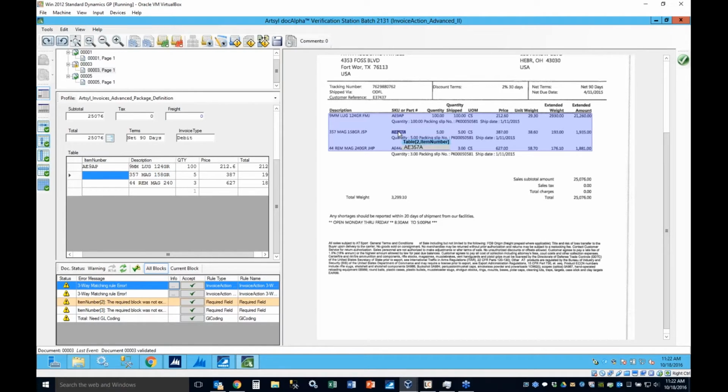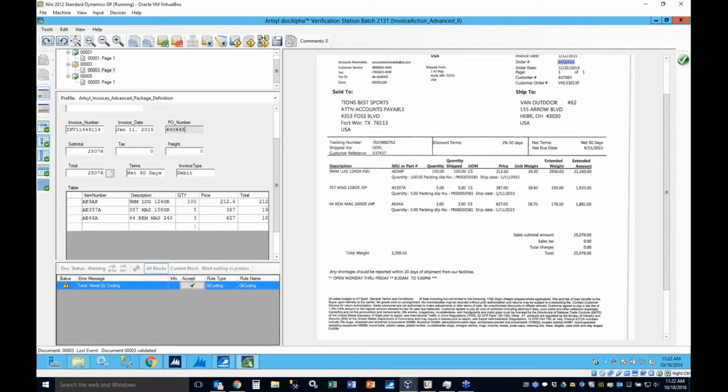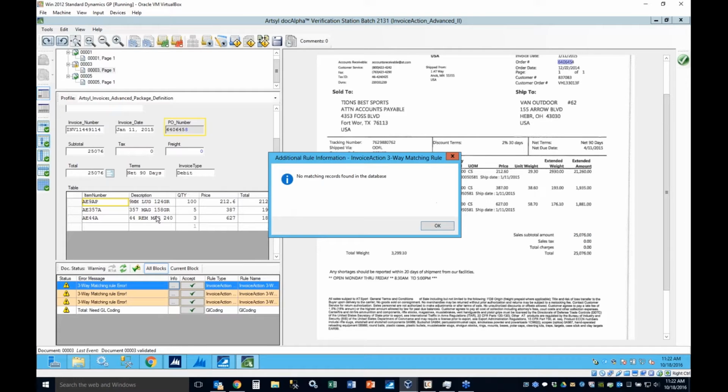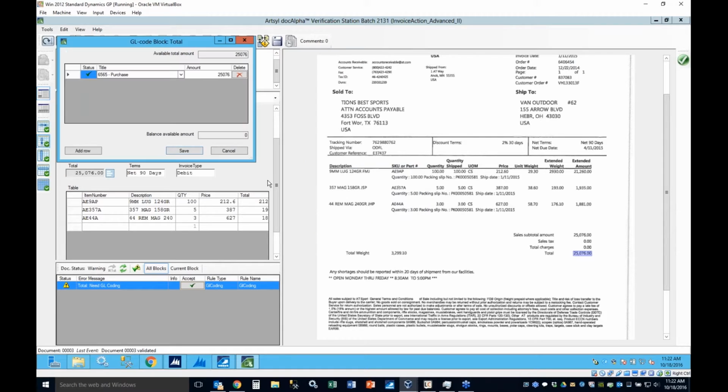Now if I was to come in here and just make the 4 and 8 in the PO number, you're going to notice that all of that goes away as well, because it's having a problem saying, hey, this PO number and this item code don't exist. They don't tie together. So all that validation is done automatically for you as part of this particular process. Again, I'll have to come in here and apply the GL code appropriately. This save in the service, and then when I'm done, I simply hit this send batch button.